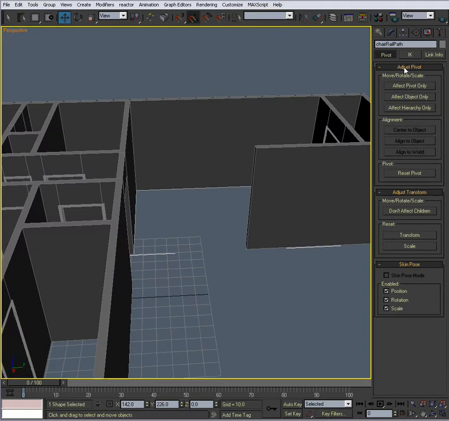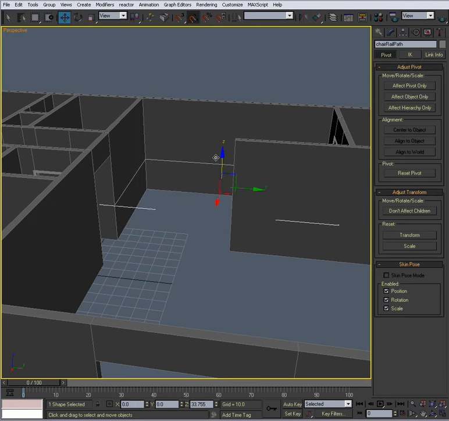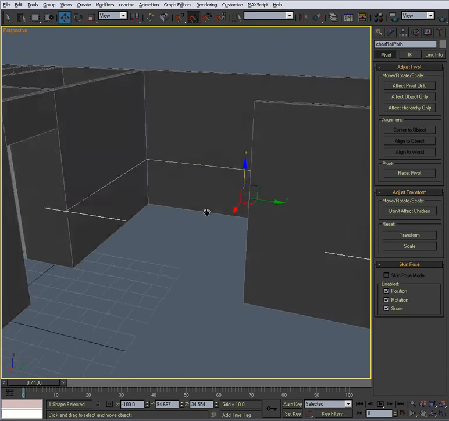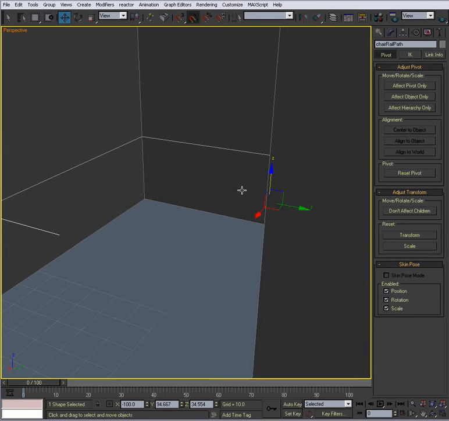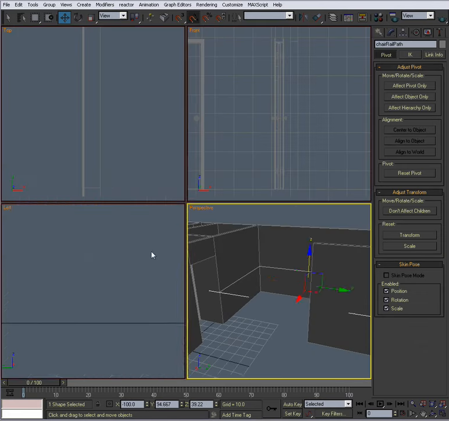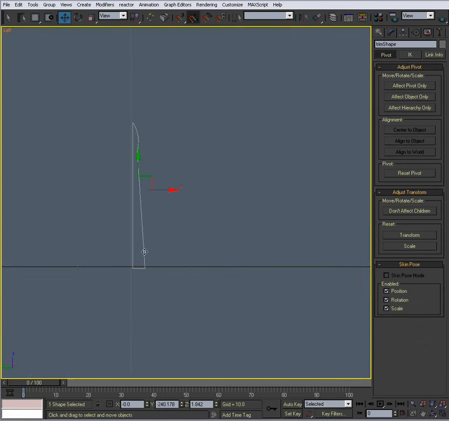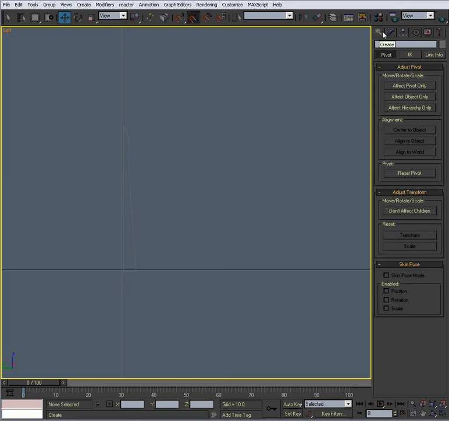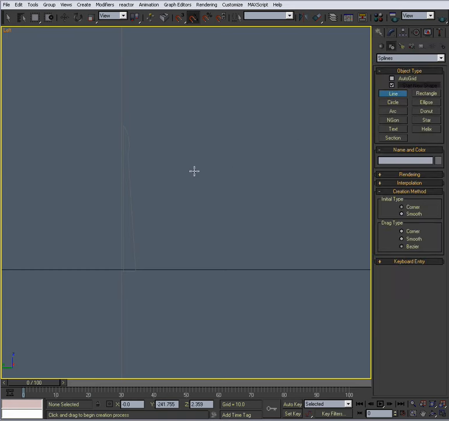Okay, we'll make sure we have that, and then we'll select the chair rail path, W, which is the move tool. We'll center the pivot and just bring it up a little bit. We can measure a little bit how high it will be off the ground. Just bring it up like that. And in the left view, since we no longer need this trim shape, we could delete it or just leave it there for now. It doesn't matter. We'll clean up later.